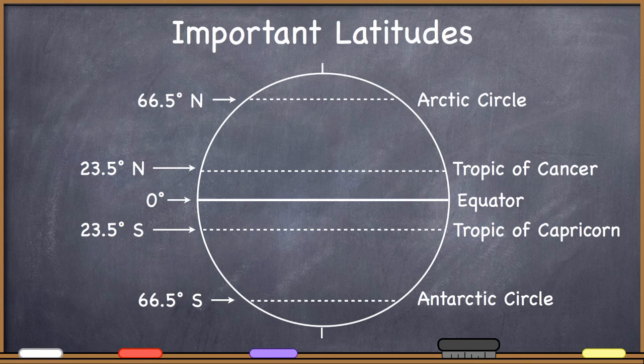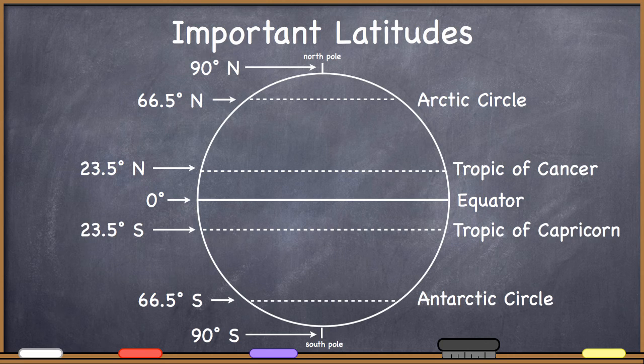As you continually go higher in latitude, you get to 66.5 degrees north, which is the Arctic Circle, and then 66.5 degrees south, which is the Antarctic Circle. Continuing, of course, you get to 90 degrees north and 90 degrees south, which are the North Pole and the South Pole. The Arctic Circle, the Tropic of Cancer, the Tropic of Capricorn, and the Antarctic Circle are very important lines of latitude for astronomical reasons. And I talk about these more when we talk about astronomical geography.